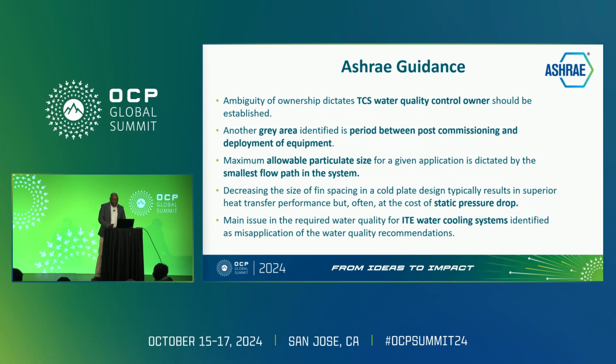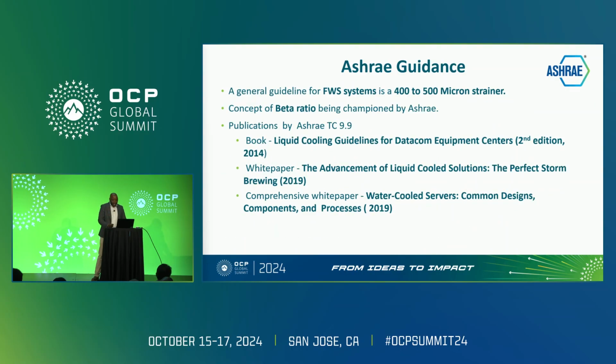Some highlights on ASHRAE guidance around contamination control. I've read some great documents from ASHRAE, which really got me up to speed with data centers as well. I came into the industry about 2 years ago, transferring my knowledge from the HVAC industry. ASHRAE has been really good in getting me up to speed. It's a great cache of resources, so I advise you all to go into the ASHRAE documentation. And as I said, they are now becoming a champion of beta ratio. So that is great news.